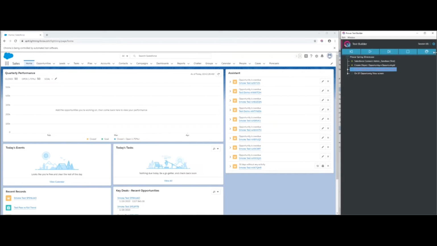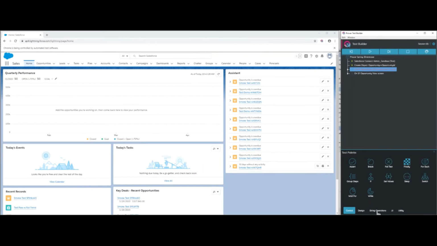Now, if you want to interact with the test palette from the test builder, we've added the option to do that here. So if you select test palette, it'll bring open the window where I mentioned before, all of the control elements will be there. For those that are not there currently, we're always going to be adding more to this. So the ongoing theme, like I mentioned, is to move a lot of the functionality from the desktop application to the test builder. So that way you don't have to go back and forth between applications to do your testing.